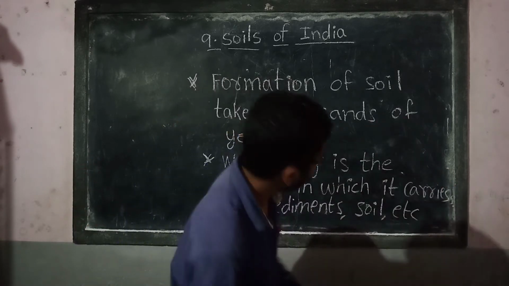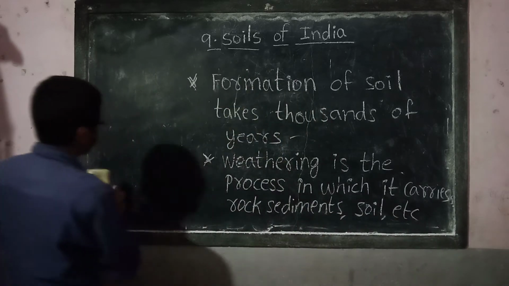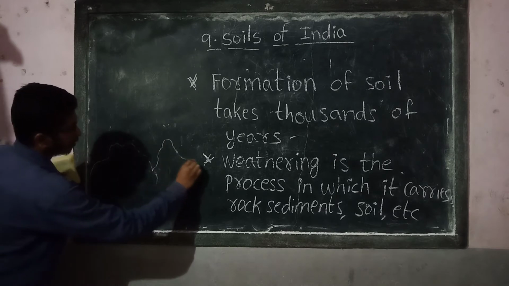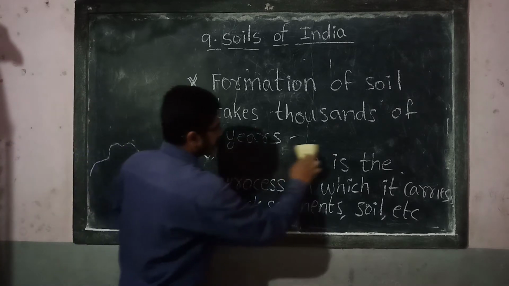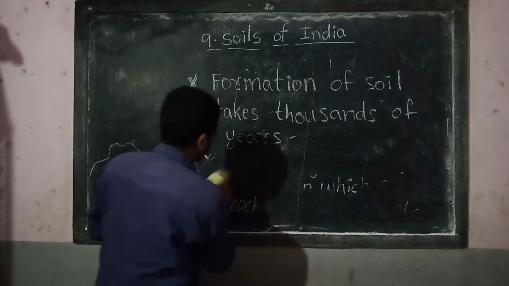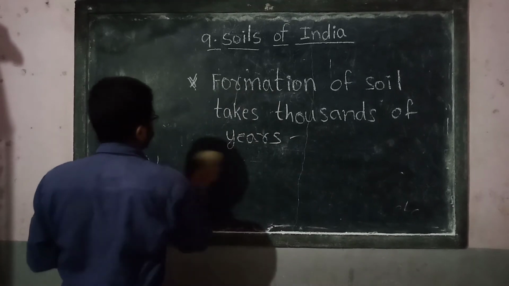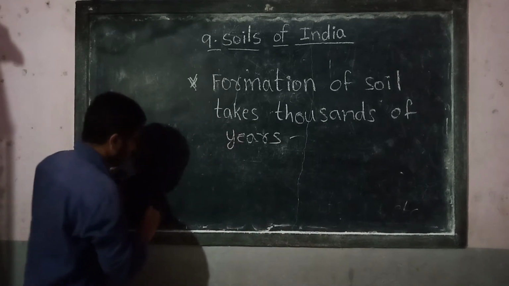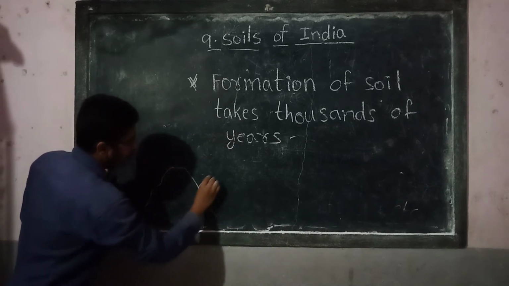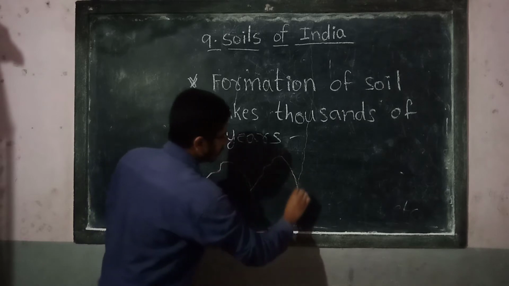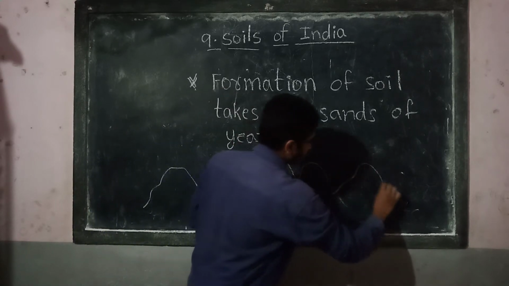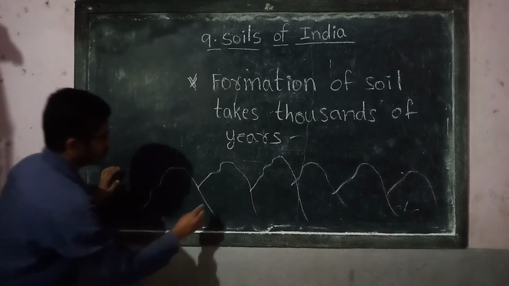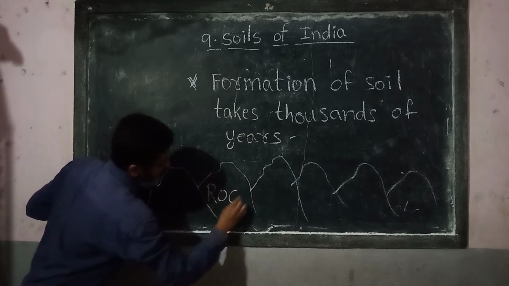If for example, I'll draw a picture, you can see here. For example, a small type of rock pieces are there. Now, we'll draw and show you. For example, for a particular place, so here, rock pieces are there. What are these? Some rocks, big rocks, okay. So what are these rocks?